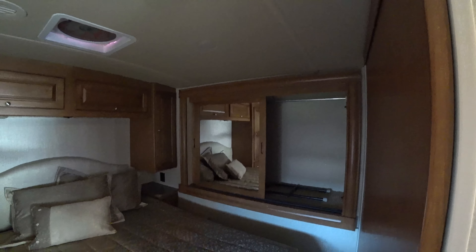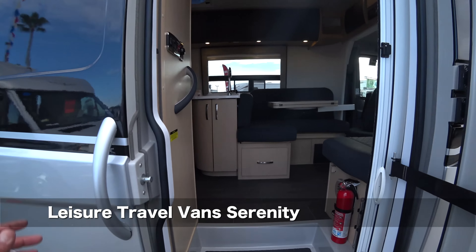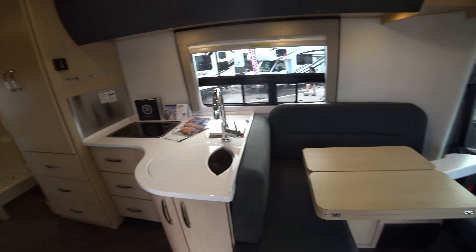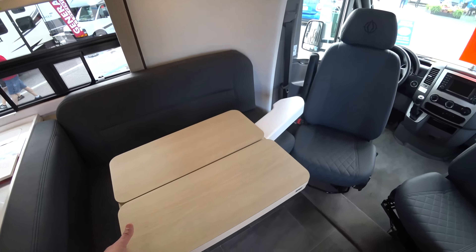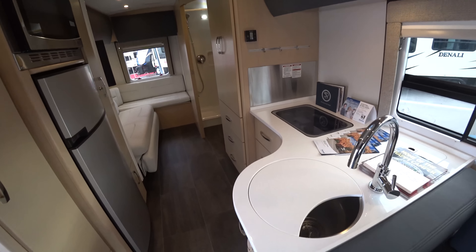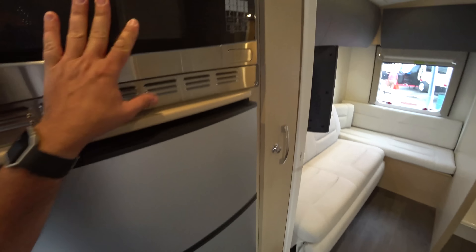On our second year, which was 2015, we had already purchased a Minitini and weren't really looking to buy anything anymore. But then we'd been watching videos from Leisure Travel Vans — they have this guy Dean, one of the executives or owners, who is really funny and sells them to you really well. We thought it was perfect because it is kind of short — it's a B+ but really a C without the cab over. They were very well built, but we realized it's about 25 and a half feet, probably a little too big to fit in a parking spot. Besides that, they were expensive — the Leisure Travel Vans Serenity, which was our favorite, was around $150,000. So we crossed that off, but it was our favorite from that year.